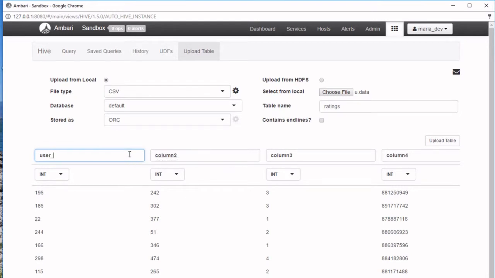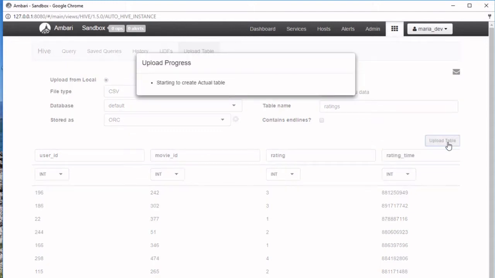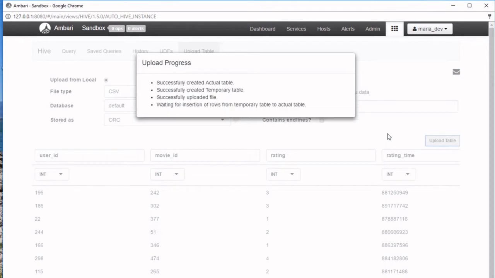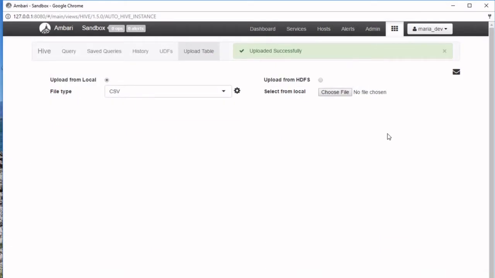And we'll name these columns that we care about. Remember, this is the user ID, the movie ID, the rating itself from a 1 to 5 scale, and the rating time. So again, give your columns some names there: user_id, movie_id, rating, and rating_time. If you need to catch up, don't hesitate to hit pause before I move on. And when you're done, hit Upload Table, and it will actually create a table within Hive that's basically a view of this data that's sitting on our Hadoop instance.